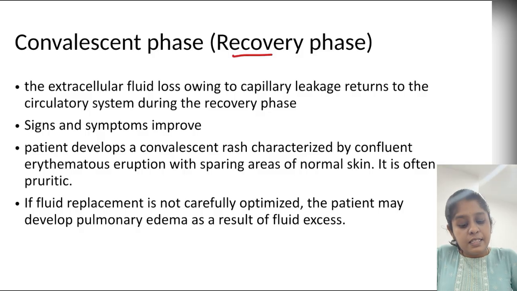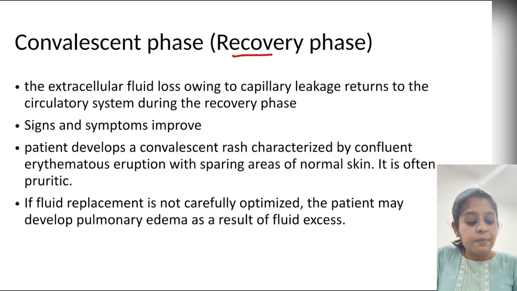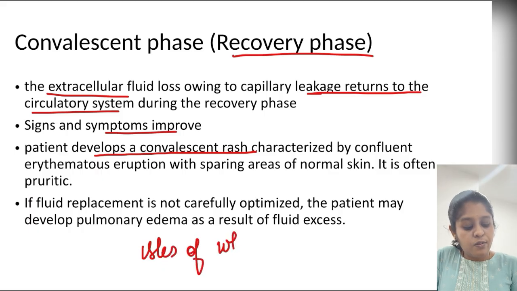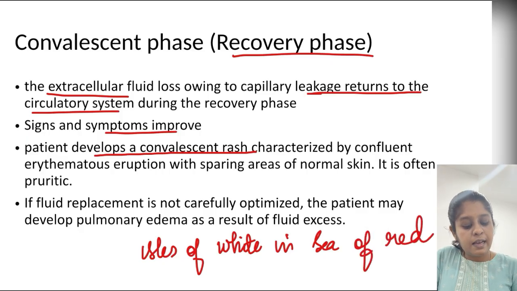Coming to the convalescent phase, this is a phase where the extra fluid loss owing to capillary leakage will start coming to the intravascular fluid, and the patient's signs and symptoms will improve and patient will develop a convalescent rash. This is called Isles of White in Sea of Red. So the patient will have erythematous eruption with sparing areas of normal skin. So if fluid replacement is not carefully optimized, then patient will develop pulmonary edema.